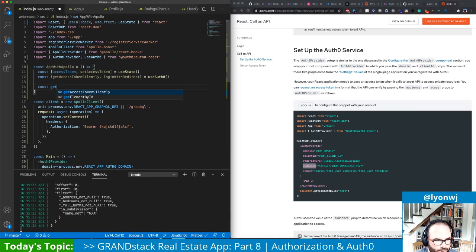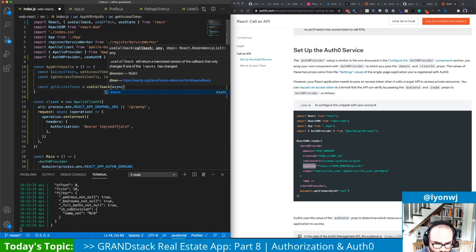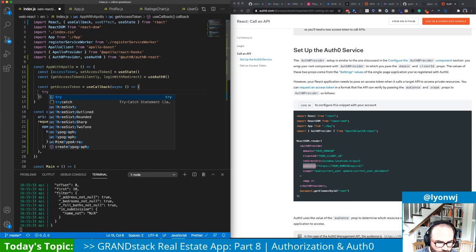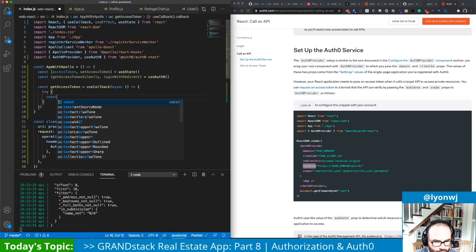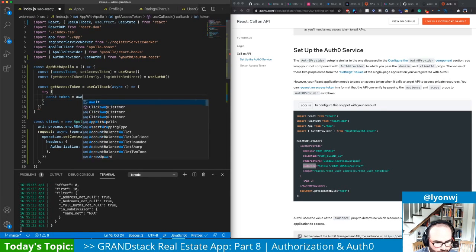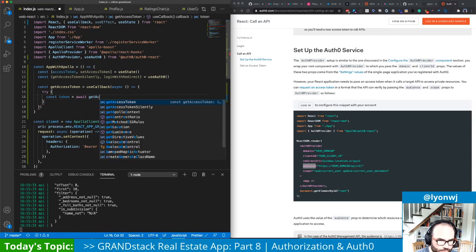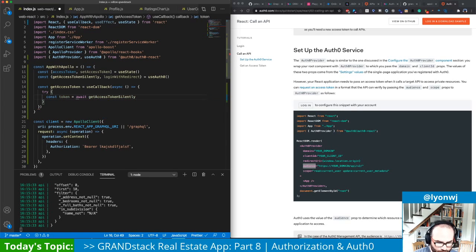And then we're going to create a callback hook. We'll talk about what this is in a second, but we'll call this get access token is use callback. And that's going to be an async function. So we'll try to get the token, calling get access token silently.